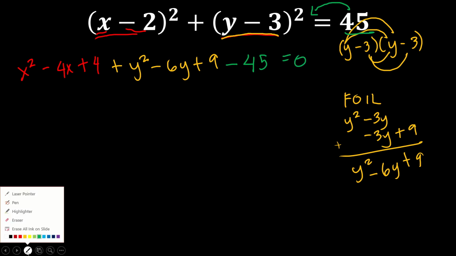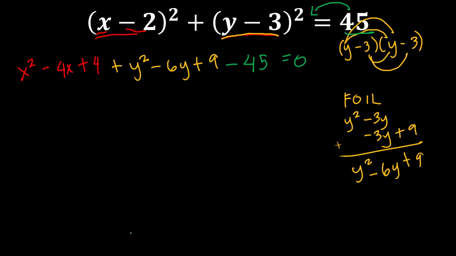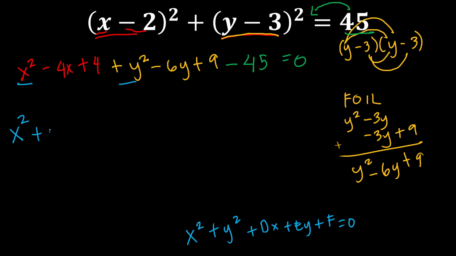So, next, ano po sunod natin gagawin? So, the next thing that you need to do is to rearrange the terms. Diba? Si general form ng equation ng circle is equal to sa ilalim. Diba? Siya ay si x squared plus y squared plus dx plus ey plus f equals 0. So, rearrange lang natin. Unahin daw si x squared, then si y squared. Sunod ay yung merong x, that is negative 4x, so minus 4x. Then, yung may y, that is negative 6y.